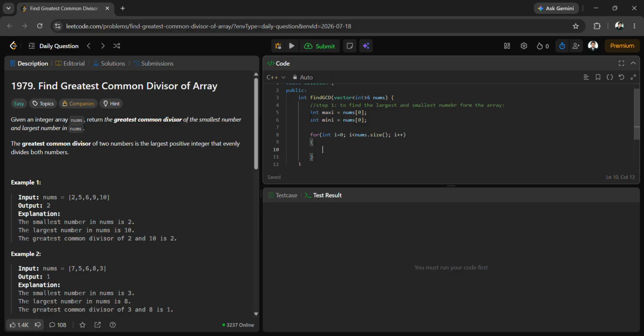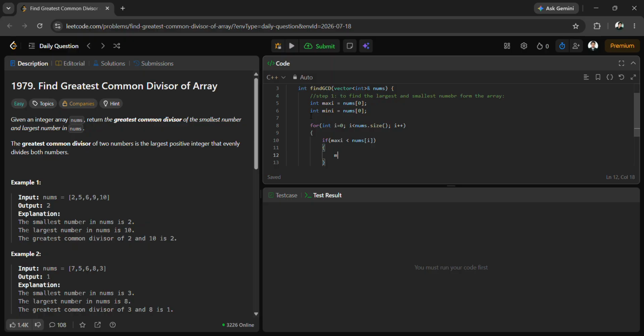So here I give the condition: if the maximum value is less than nums of i, then I need to update the maximum value, that means put nums of i into the maxi variable.